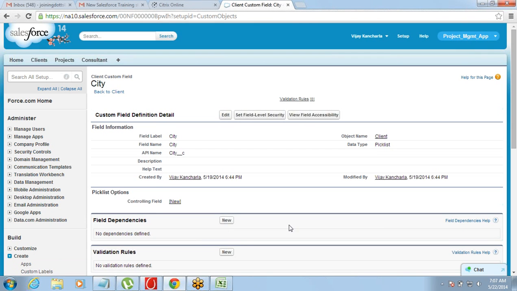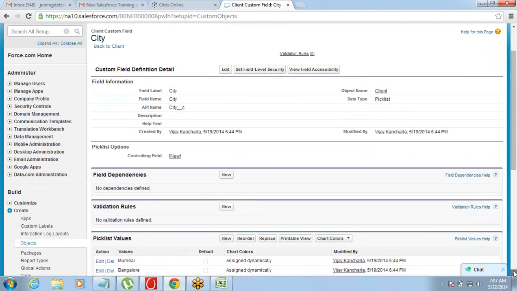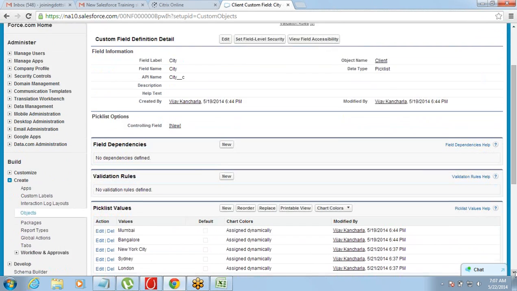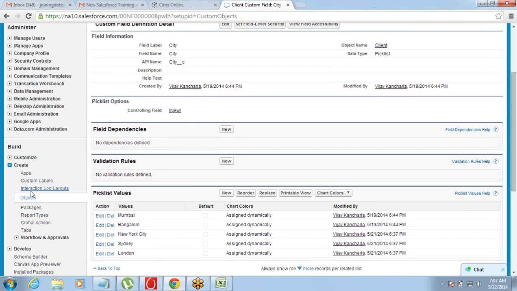Let's say we are having our business in 4 or 5 different countries. These are the cities. There can be more, but let's have these ones.